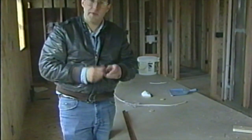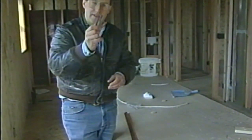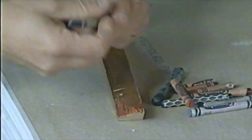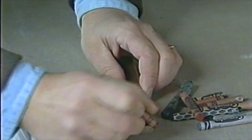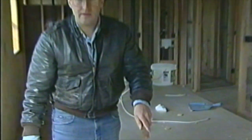A quick way to touch up nicks, chips, or scratches in woodwork is as close as your children's crayons. Grab a couple that have the same color as the wood you're working on, grind them into the chip or scratch, blend the colors together remembering to go darker if anything, then buff them off with a cotton rag and the scratch will virtually disappear. And that's another tip from the shop.